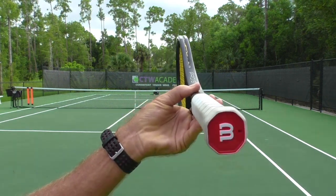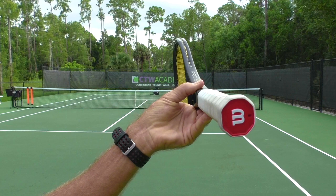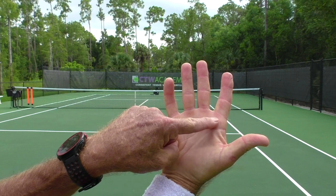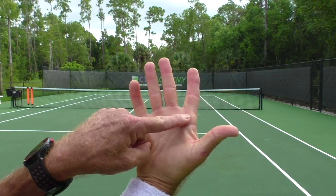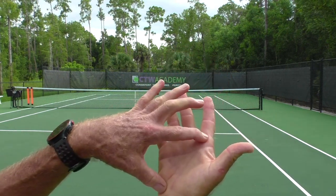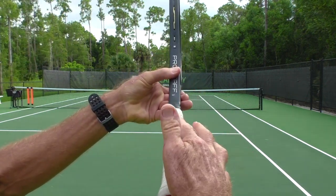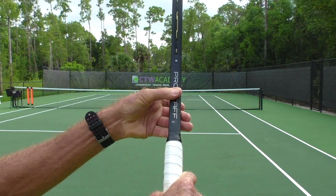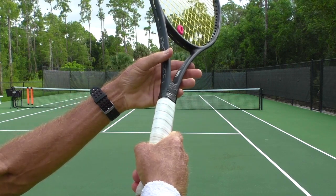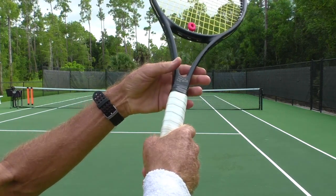It would be the exact same thing, one on top, two, three, four, five on the bottom, for a left-hander. Now, we're going to take the hitting hand, and we're going to use the inside knuckle on the index finger and the heel pad of the hand. When we place those two X's on number two, you've got a continental grip. If you put them on number three, you have an Eastern grip. And if you put them on number four, you have a semi-Western grip.